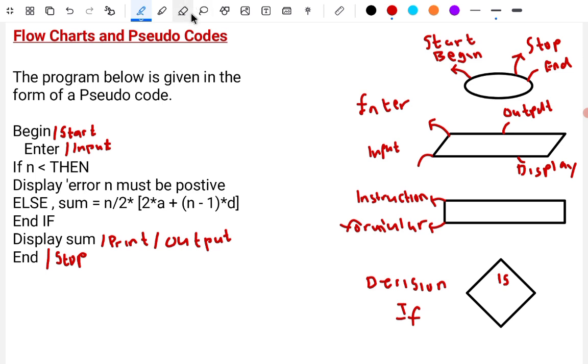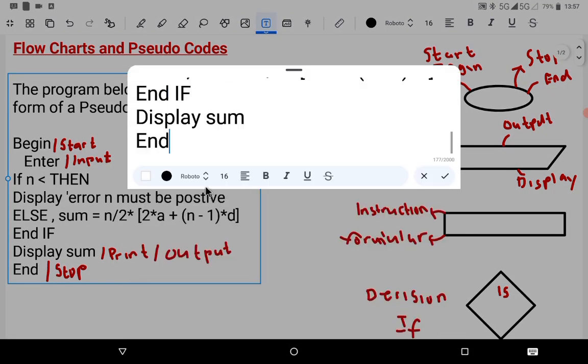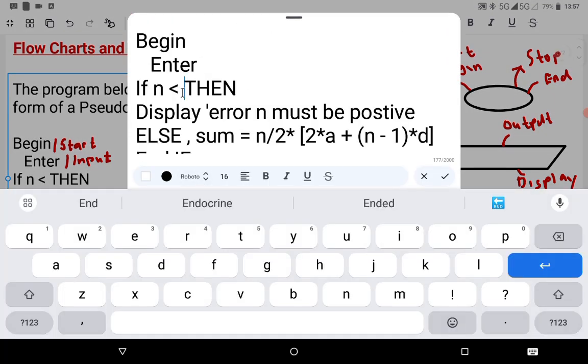It's supposed to be something like this. Supposed to add the 0 here. I forgot to add the 0 there.